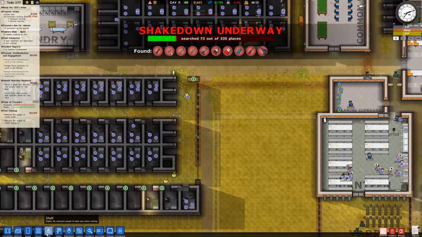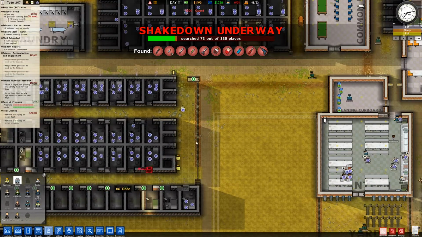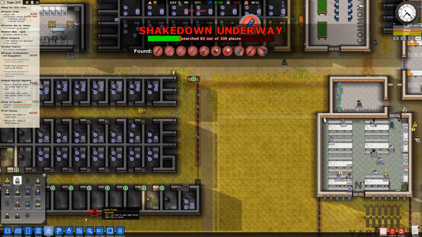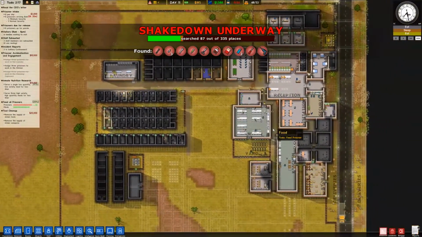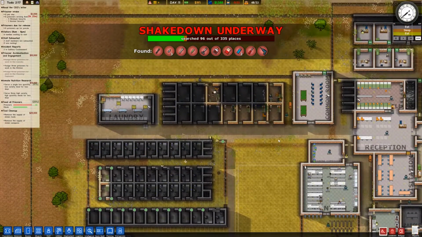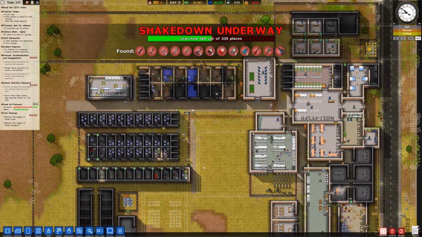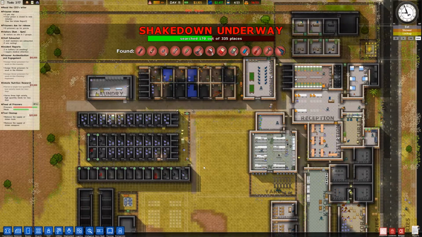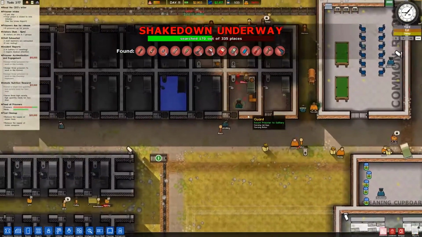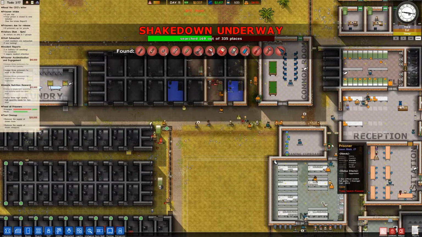I have enough money to hire 1 more guard. I'm going to do that before I forget. Actually, 2 more guards. Actually, 3 more guards. There we go. So that should help with the search as well as helping to keep the peace. What's going on? I heard the sound of the radio going, and I thought there was a fight happening. Yeah, right here. Unconscious. Oh, it's happening so fast. Time acceleration.